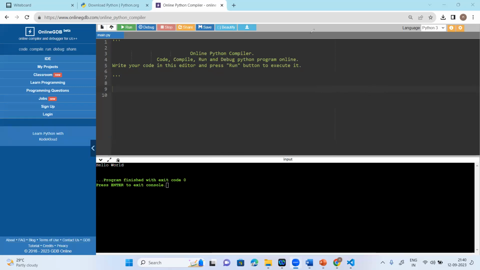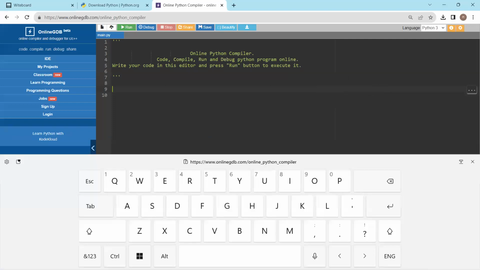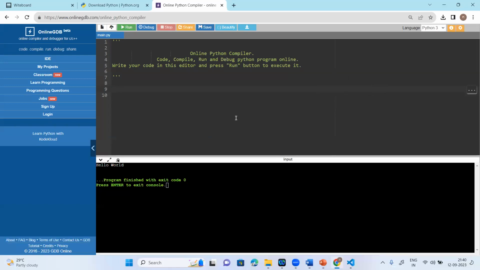So how to write the simple Python program? The first program, print hello world on the output console. So you are using this print. Can you see when I am writing, I am getting these suggestions automatically, what to use, what is the correct spelling of the function. This is why I prefer to use an IDE.